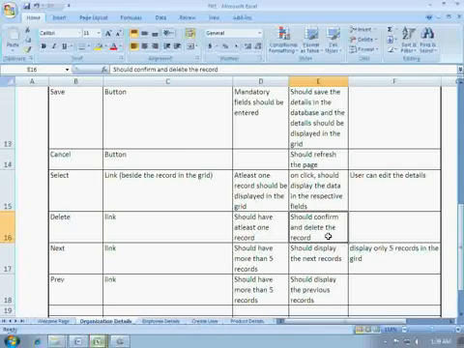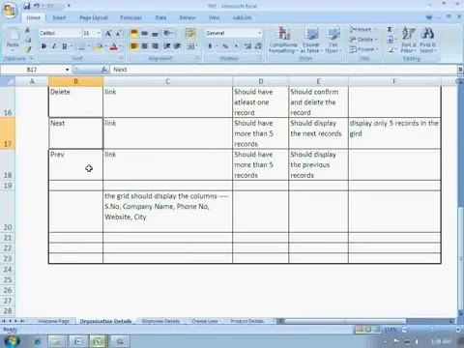And again we have here next, is a link, and the precondition for next is should have more than 5 records. And what happens if you click on next link is the post condition, that is should display the next records or next 5 records.